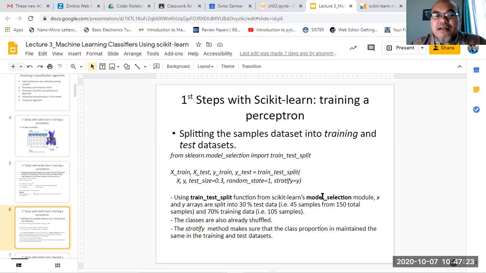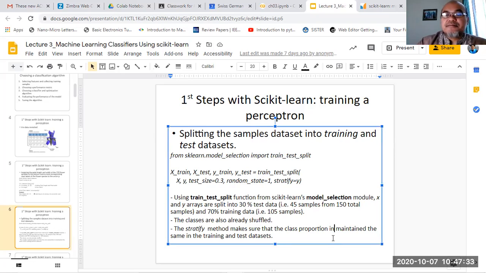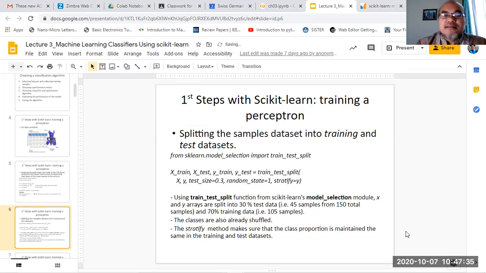Then using stratify equals y, we make sure that the class proportion is maintained the same in the training and test data sets. It means if we have 3 classes, the percentages will be maintained the same.